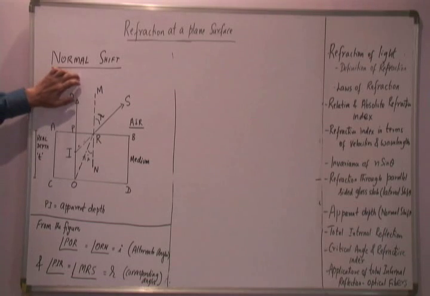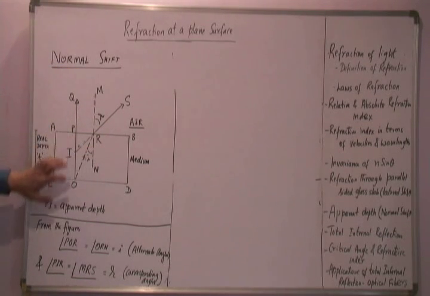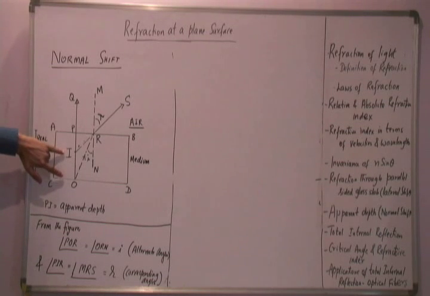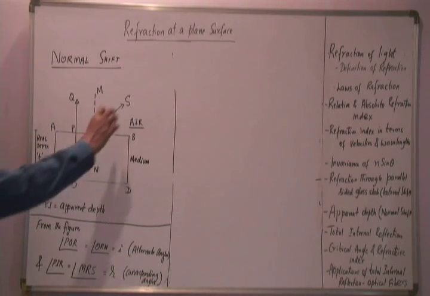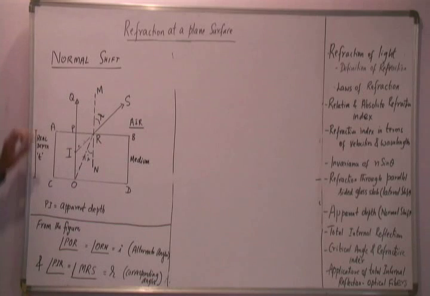Let us now look at normal shift. We will derive an expression for normal shift. Essentially, as we mentioned earlier, normal shift is OI. Consider this case of a glass slab. We are observing from this end, which is close to the normal. The depth of this glass slab is T, the object is at O, and we see the virtual image at I. So we need to find the expression for OI, which is the normal shift.